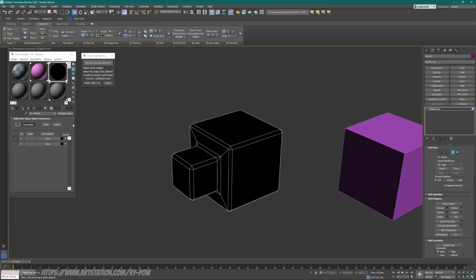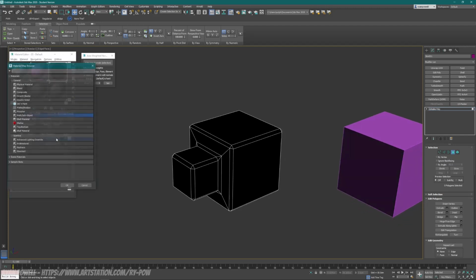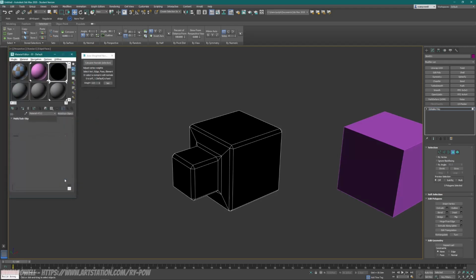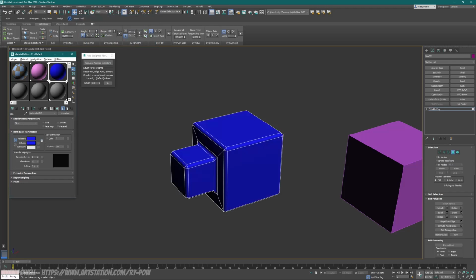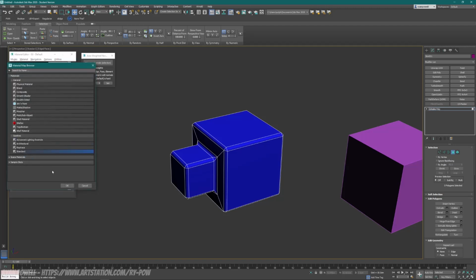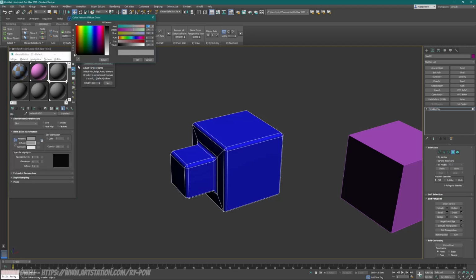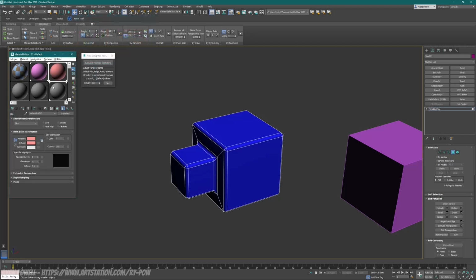Alrighty, it started as black, which is definitely not what we want. So if we go here, we choose Standard, or whatever it is that you're going for, and now it's created a new material for us to edit. And so I go here, and let's choose blue. Alright, so if we go back to parent, we can see now that we have 2 materials, and one of them is our blue material. We go here, we do the same thing, choose Standard and Diffuse, and let's choose this very nice salmon color. Alright, we go back to this material, we can see that we have a checkerboard with our very nice blue and our very nice salmon.